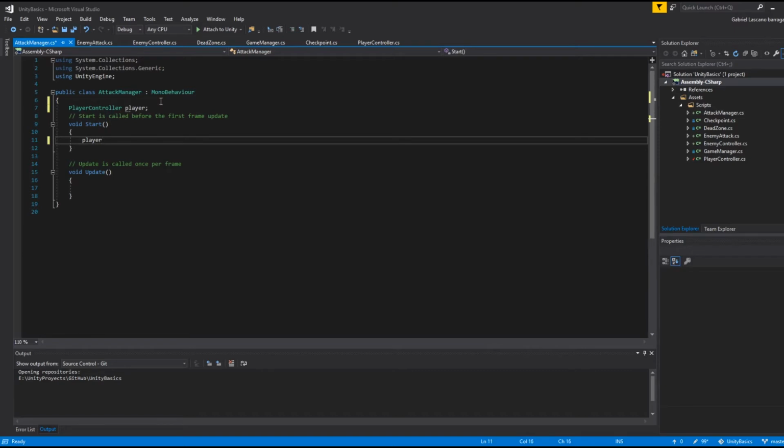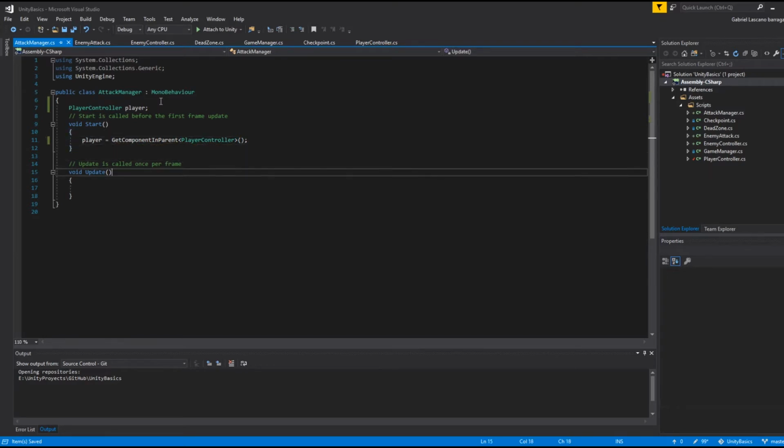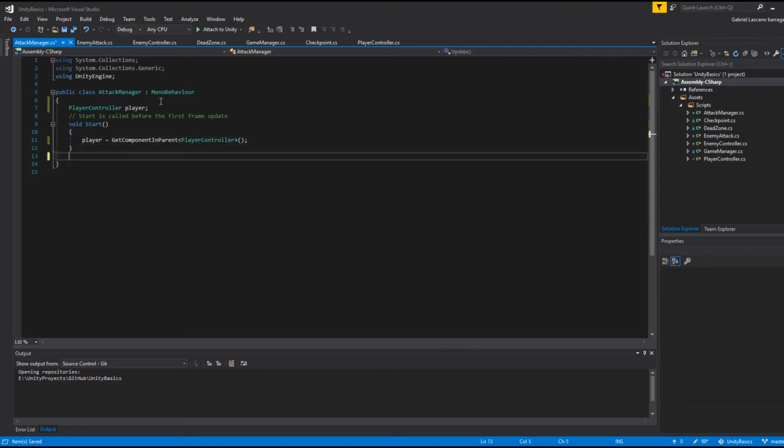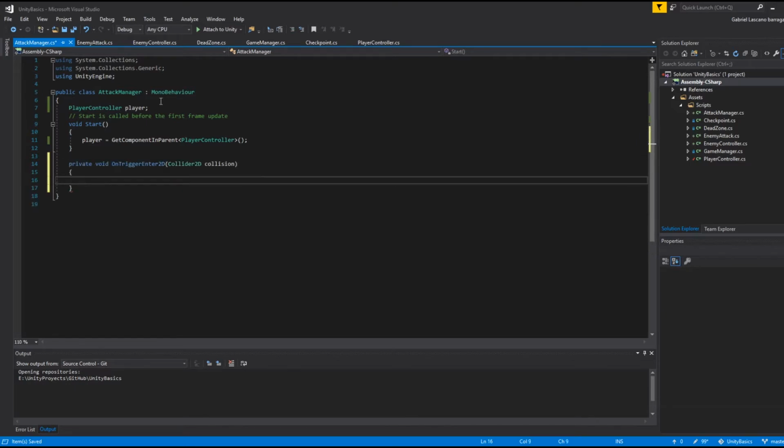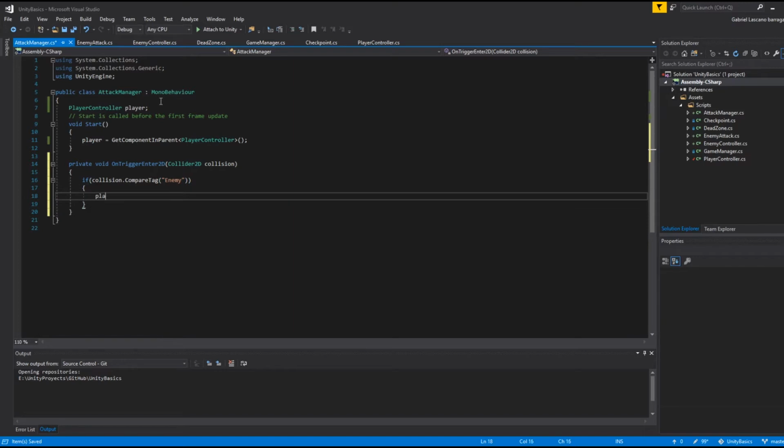So player is going to be equal to get component in parent player controller. Done. And we don't need this. We will just say OnTriggerEnter2D, if collision.CompareTag is equal to enemy, we will say that player.